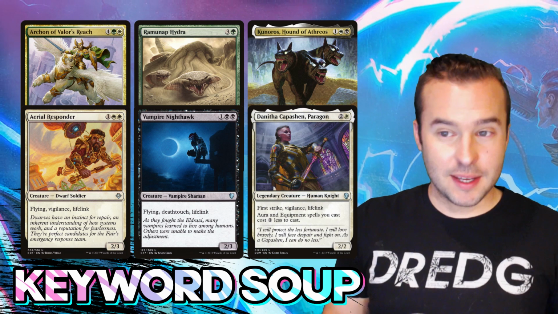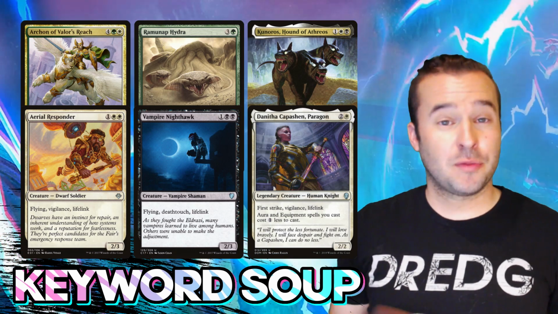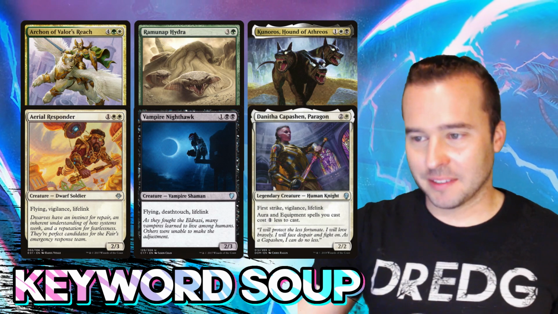Just running any combination of these creatures that have 3 abilities will really get your graveyard going, and especially Danitha. Especially if you're running Voltron in here, Danitha is going to give you that reduced cost and still give you First Strike, Vigilance, and Lifelink. Oh, my goodness. I love it.